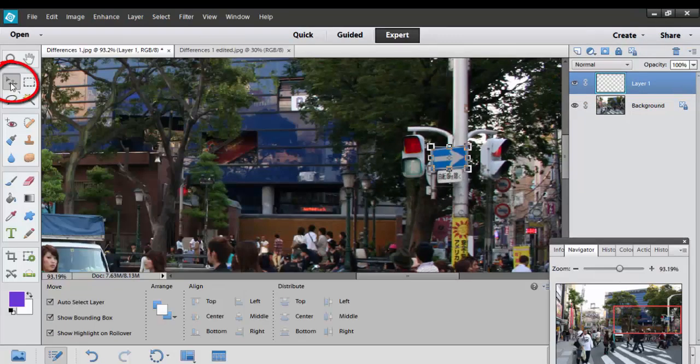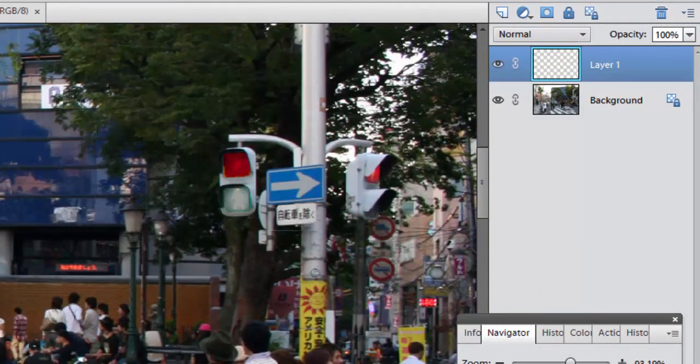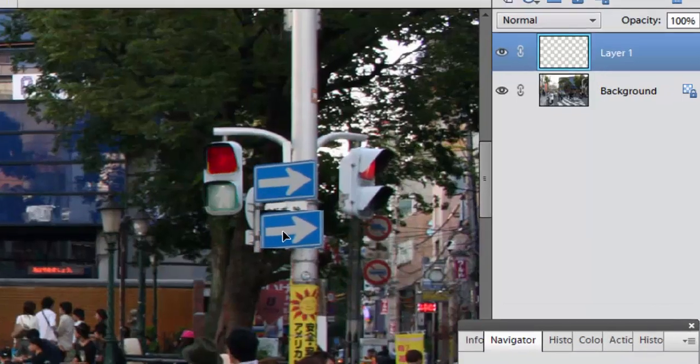And if I use the Move tool to click on this, you can see it's actually separate from the rest of the image. In fact, I can click on it and drag it around because I now have a copy of that arrow. You can do some fun things with this in Photoshop. You can just move an object and add an extra sign down below. There's lots of little things I can do to play around with it. But in this case, I actually want to rotate it.